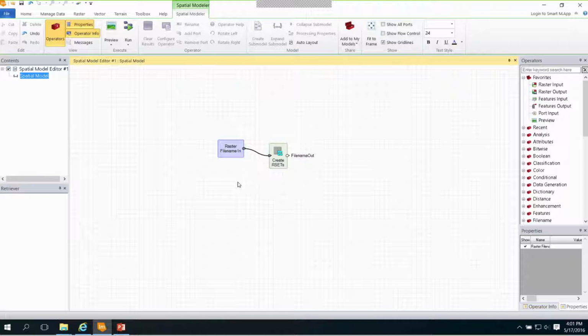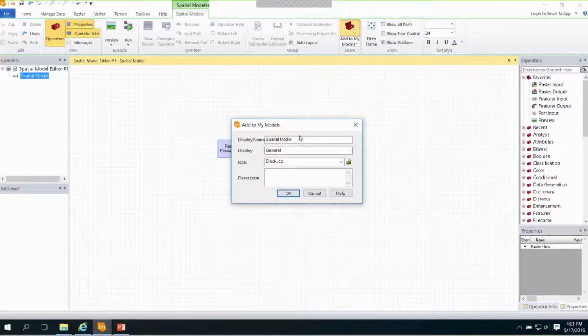Once you have your model, the easy thing to do is just go to this button right here, Add to My Models, and click it. It's going to ask you for a few things that it may get off of the model itself if you've set it, but if not, it will ask for them here.